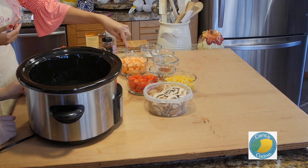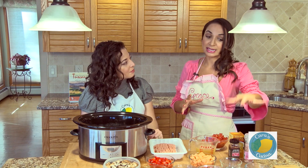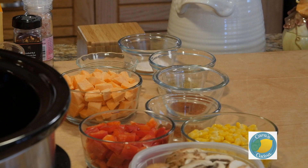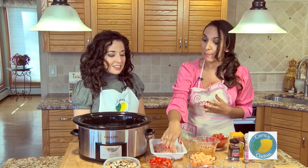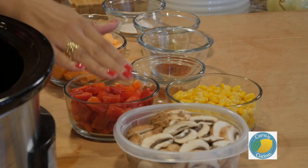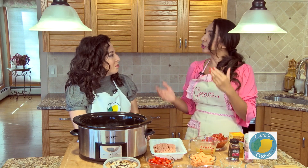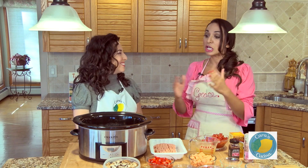I've got two teaspoons of oregano, two teaspoons of cumin — and if you don't do onion and garlic that's actually a great substitute, put a lot more cumin in there. I've got two teaspoons of paprika, one teaspoon of chili powder — you can use one to two teaspoons, and if you don't like heat you can skip it entirely. I've got a can of corn, one red bell pepper, one large sweet potato, and a package of mushrooms. It's a very forgiving recipe so if you don't like any of these veggies you can easily take them out, and you can also put in anything you're trying to use up in the fridge.